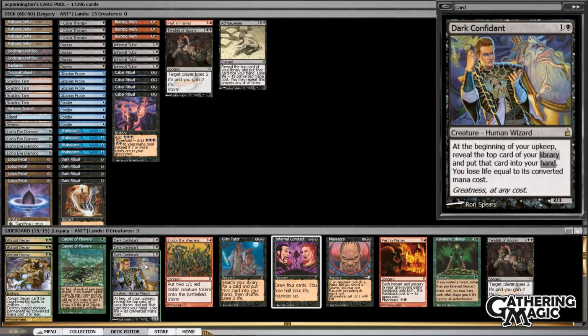If you think the game's going to be over on turn 10, Dark Confidant's very good. So that's kind of the deciding factor as far as whether to board that in.